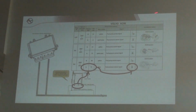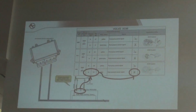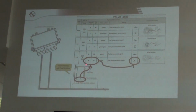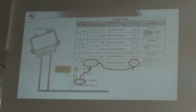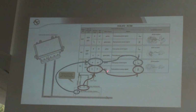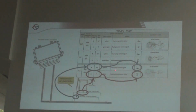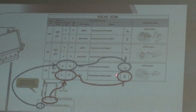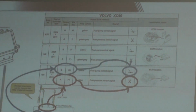So if you need to cut the wire of the fuel pressure sensor, you have the information. For example, Volvo XC90, and you have information about pin A71. You need to cut that wire and connect the green and the yellow cable. The other pin, for example here B20, is the fuel pump signal, and you only connect the orange wire to that cable.